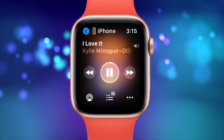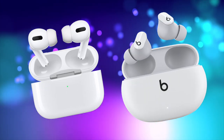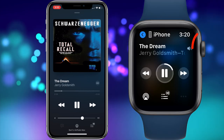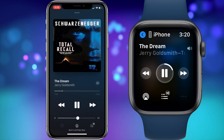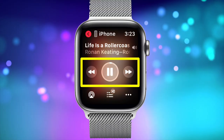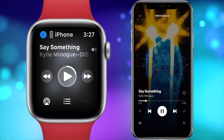Another feature of the Apple Watch that I use daily is the Now Playing app. It's really handy if you use wireless headphones like AirPods or Beats Studio Buds. You can play the music from your iPhone and adjust the volume right from your Apple Watch, so you don't have to take your iPhone out of your pocket or bag. It even offers basic playback controls like Play, Pause, Fast Forward, and Rewind, and it even works with Spotify and most other music apps.